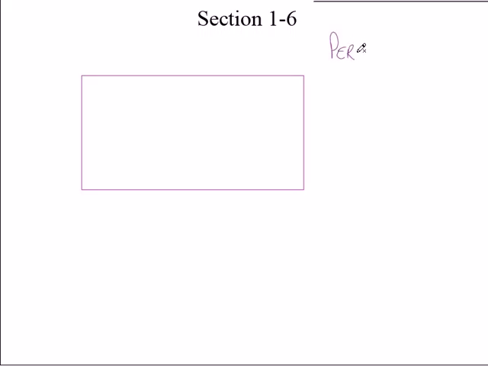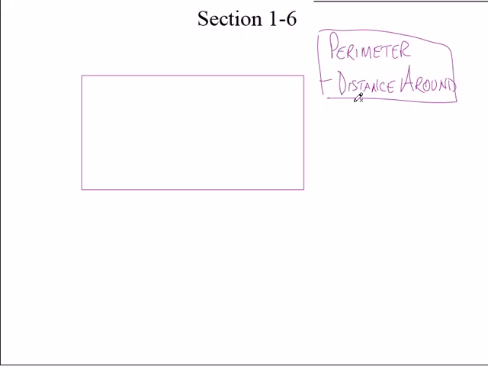You ever hear of that? Sure, you've heard of that. You've done this back in middle school. Perimeter, right? I use a two-word definition. It's really simple. It's just the distance around. If you can remember that, you can find the perimeter. It's pretty simple. Everybody got that? The perimeter is the distance around.